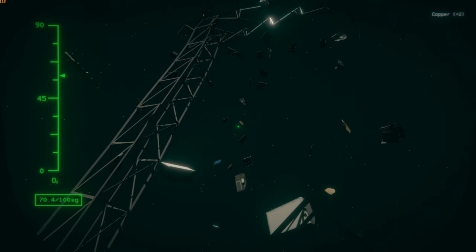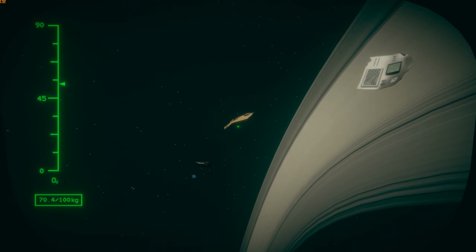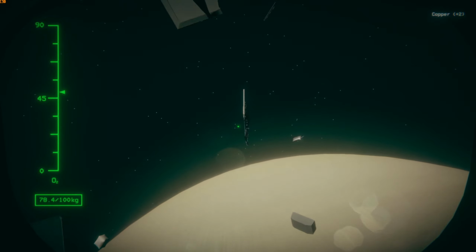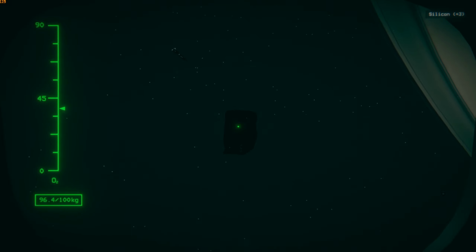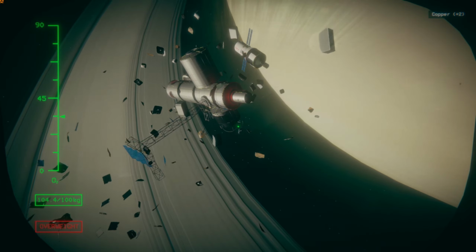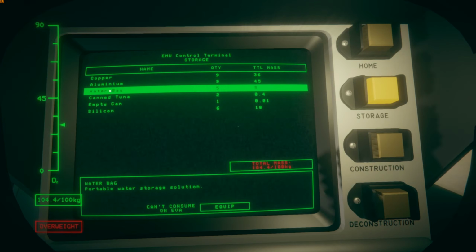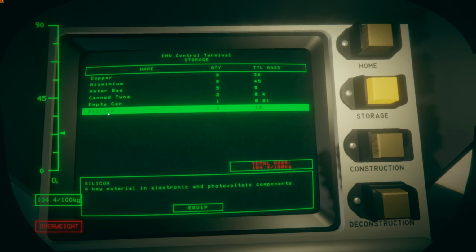Inventory mass approaching limits. I think that's silicon. Oxygen level 50%. Okay, the last bit. Oh, I'm overweight. Mass exceeding limits. I'm overweight and I'm drifting away. I need to drop something. I'm going to drop some aluminium. I've got to get out of my storage, come on.